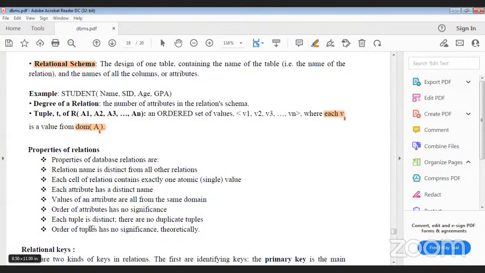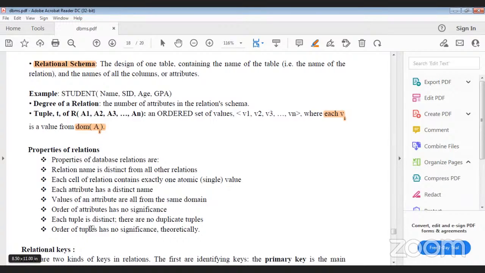What are the properties of a relation? Properties of database relations: the relation name is distinct from all other relations, each cell of a relation contains exactly one atomic value, and each attribute has a distinct name.